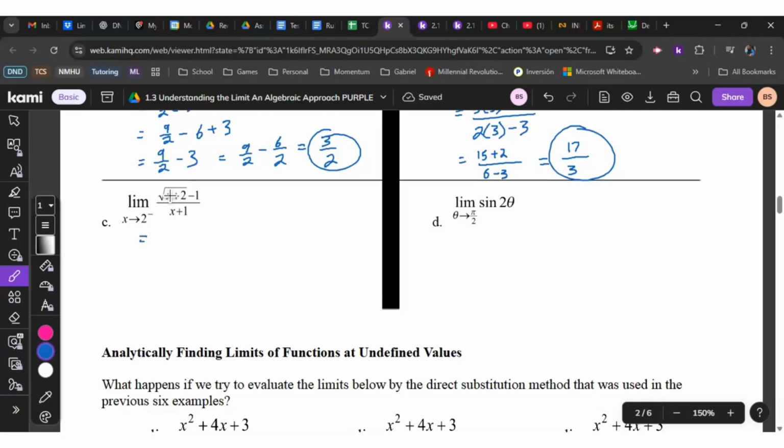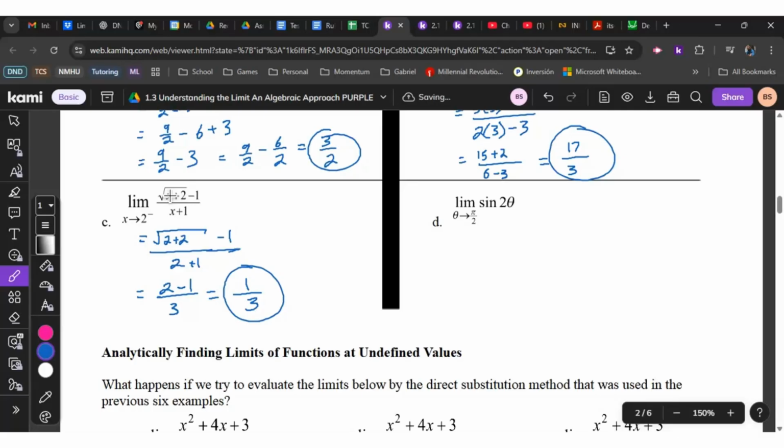So let's do that. The square root of 2 plus 2, minus 1 on the outside, over 2 plus 1. But does that negative affect this one? Not in this case. It would if we were approaching negative 2 from the left. That would mean approaching something less than negative 2. Can we do that? No. So then it would be a problem. What's the square root of 4? So we got 2 minus 1 over 2 plus 1, which is 3, so it's really just 1/3.